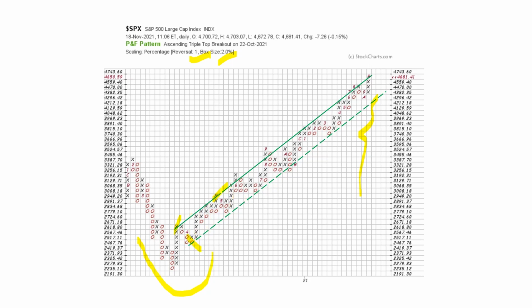Well, look what happened. Right here, we draw this. Now this is percent scaling, and look how well this worked. It became overbought over the top here, and again here, and then touched on all these occasions all the way up. And here we are again, going slightly over the top at the current level. So this would be, by definition, an overbought condition in trend line analysis and in the Wyckoff method.